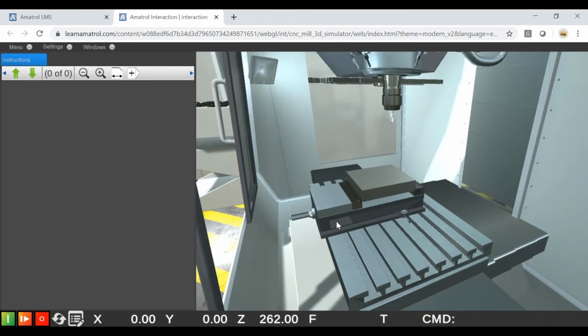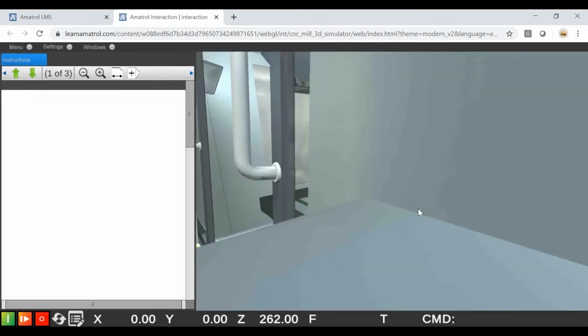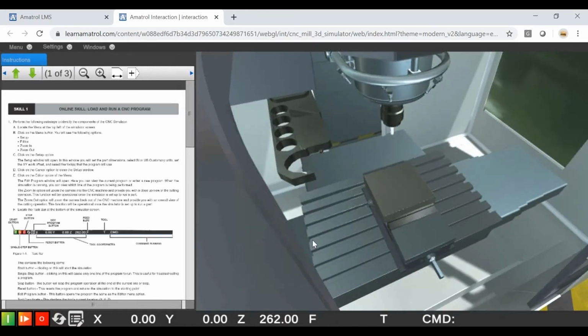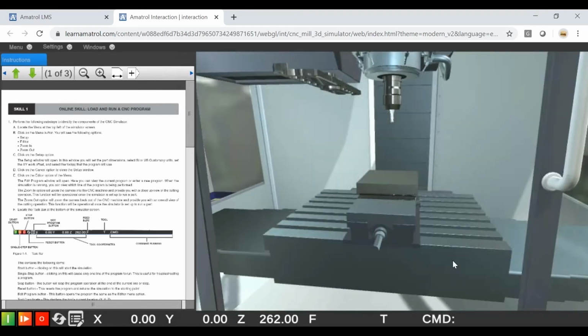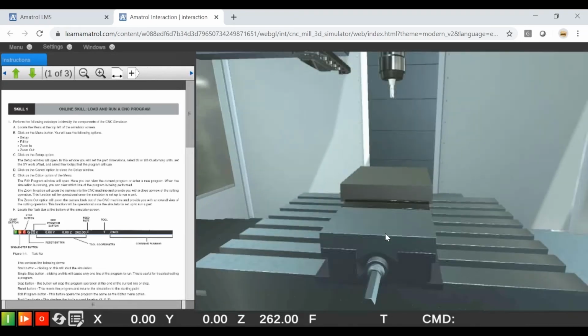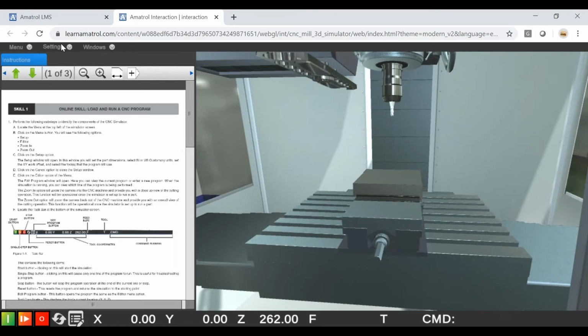Takes just a second. Again, this is just like the other simulators. You can walk around it, you can get inside it, zoom in, zoom out. It's got the instructions here to the left. We're going to hide those.